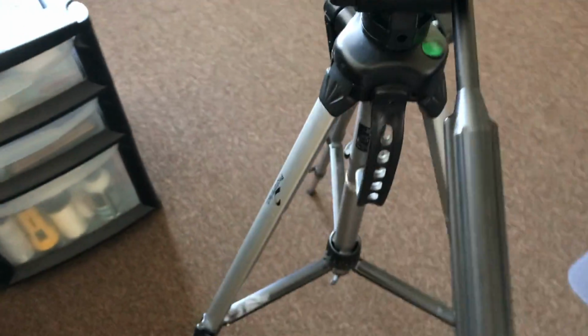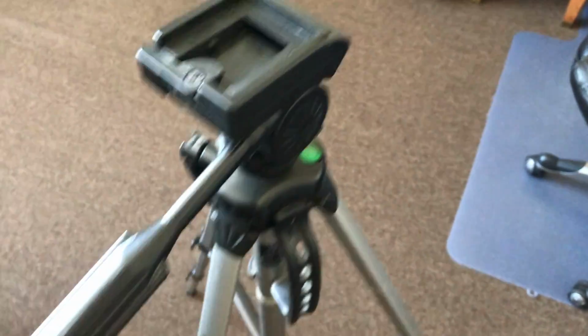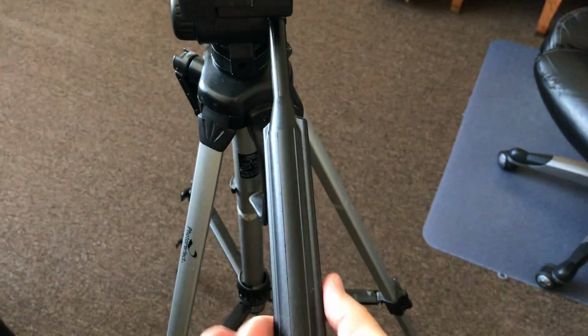There are multiple functions of this. You can adjust the leg length just by opening and closing, just pulling these open and putting them shut, but I'm not going to do that right now. There's a nice nifty handle there for you. And then there's the pan function when you're putting the camera there. And then if you turn this knob, if I can turn it, oh yeah, there.